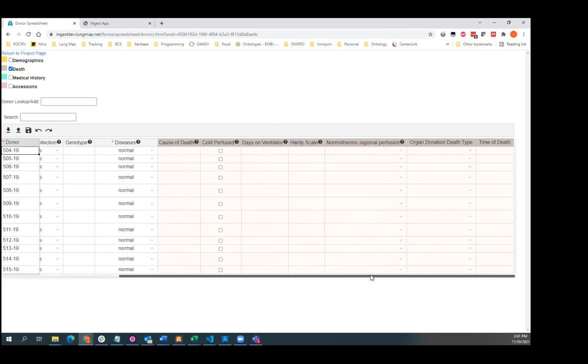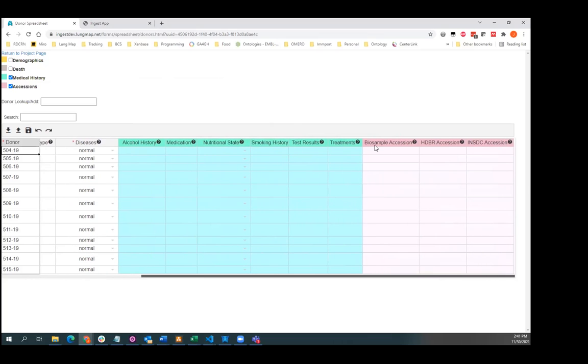And then I get this section here, which is information about death. So cause of death, cold perfusion, organ donation types. Again, a lot of these are controlled vocabularies. I can start to toggle on some of these others. So say medical history, especially if it's human, and then any accessions. If you have accessions for these in biosample or HDBR or any of these others, you can put in the accessions for these donors.